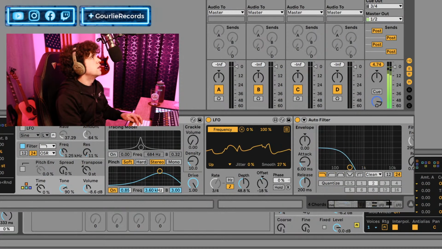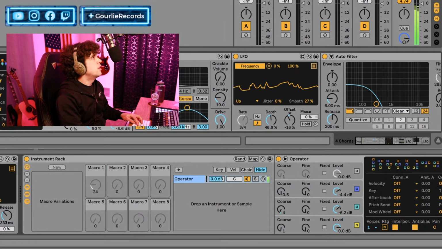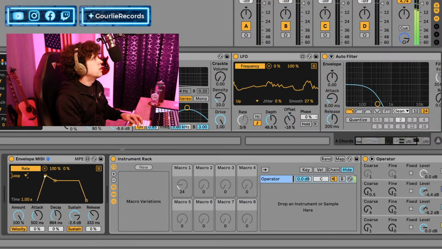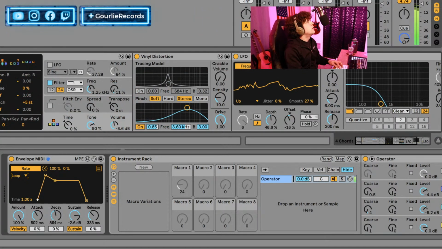Okay, there's the end. I just want to do this so you can see the full chain better. And then let me move this one over here. There we go. Now you can see my chain a little better. And then I suppose I could be a little selfless here and make myself a little smaller so you can see even better.